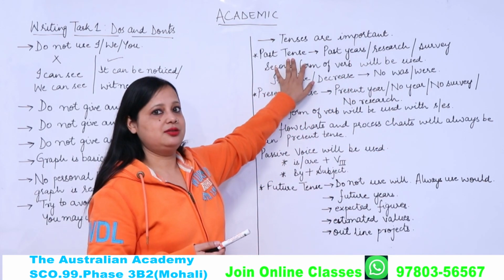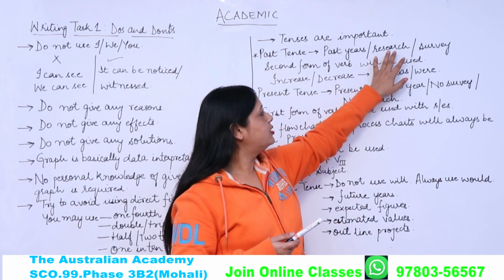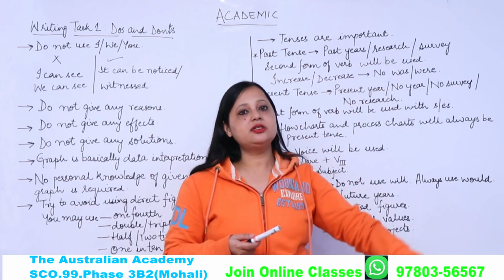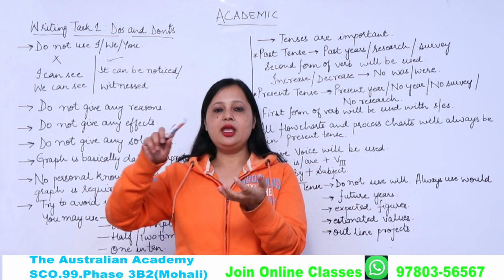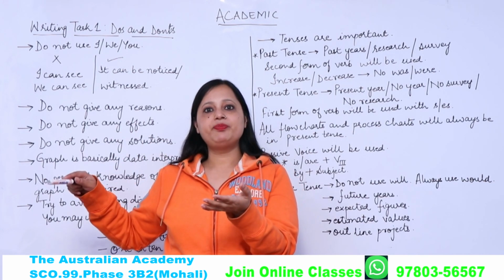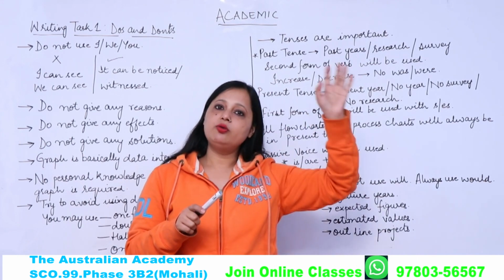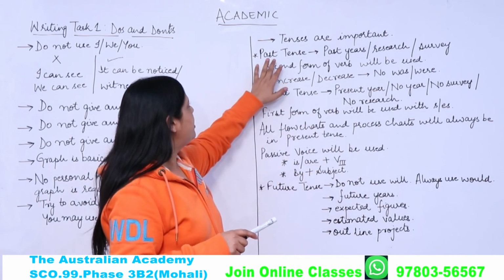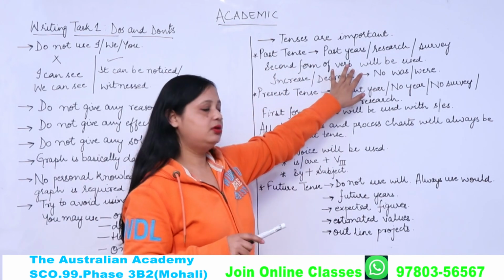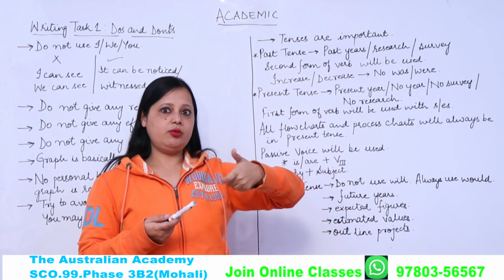to use past tense. The next, if you see words like survey or research in the question, like a survey was conducted and these are the findings of the survey. Survey was conducted means it was already carried out. So you need to use the second form of verb. Past tense means use the second form of verb.